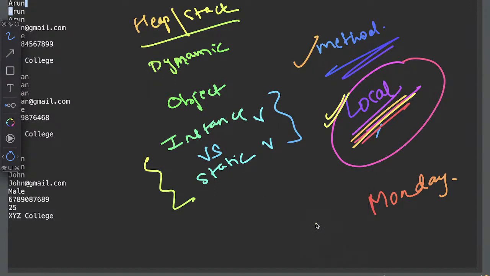And someone is asking, can a class be declared as static? See, we have not gone to that extent till now. So we'll see what variations we can make in a class, whether we can make it private or not. So we don't have to worry about this for now.